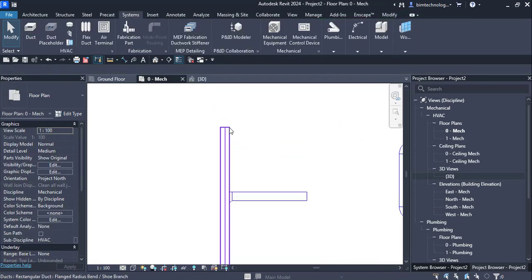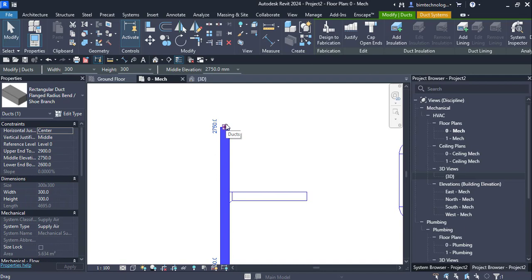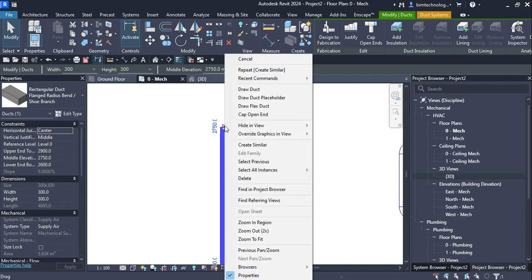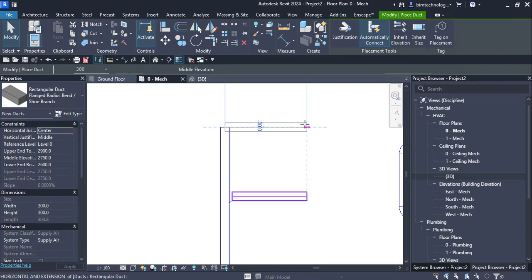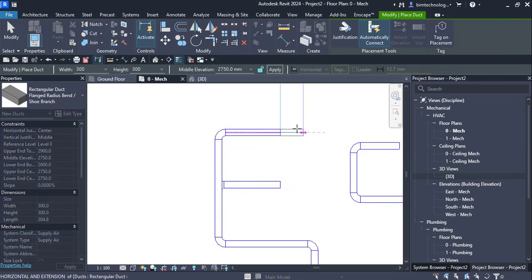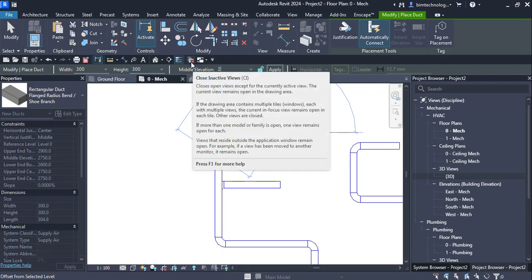And for every duct ending, you have these logical connections over there. So you can right click and say draw duct. A duct will be created from this part. If you want to add the middle elevation at a particular height, let's say instead of 2750, you want 2000, type it and press enter.